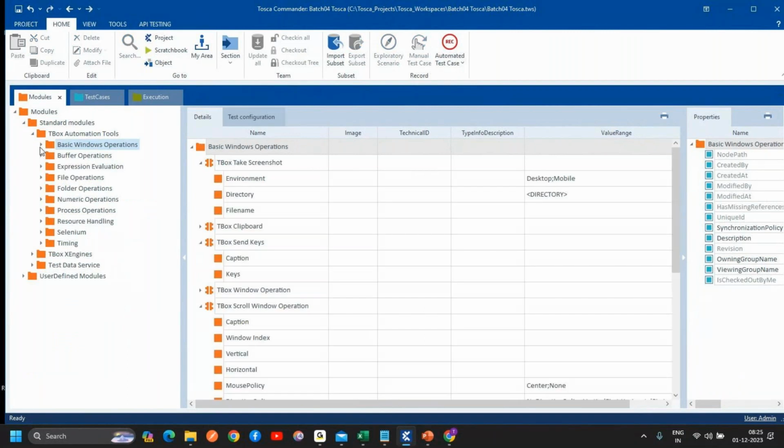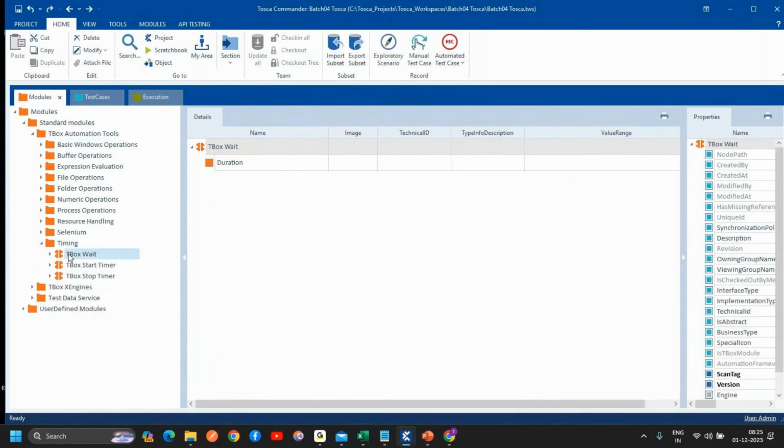Coming to some more operations, like timing. T-box wait is what you use if you want to wait for some time. There are also T-box start timer and stop timer.